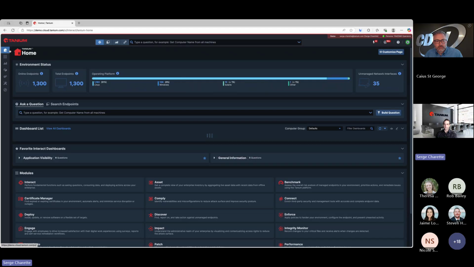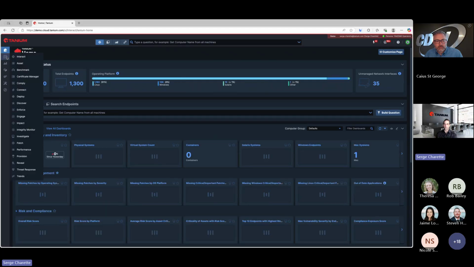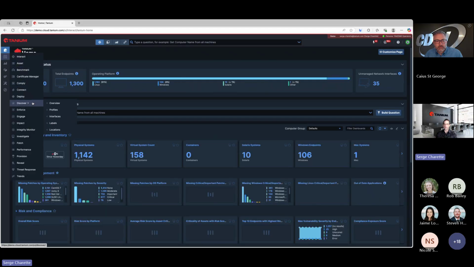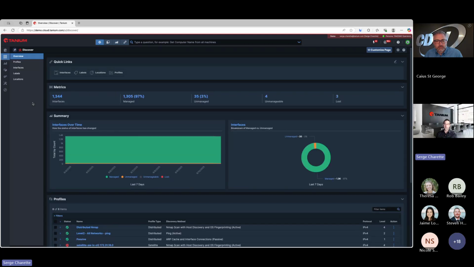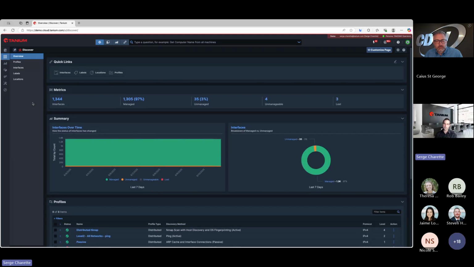But if we go back a step, we cannot protect what we don't know about. And surprisingly, as simple as that is, most organizations still struggle with this. Our most popular initial capability or solution is what we call Discover, the ability to discover everything on the network. I mentioned the major OSs that we support for full management. At this stage of the game, the discovery capabilities will find everything with an IP address on the network. So printers, switches, you name it, we will go and find things.